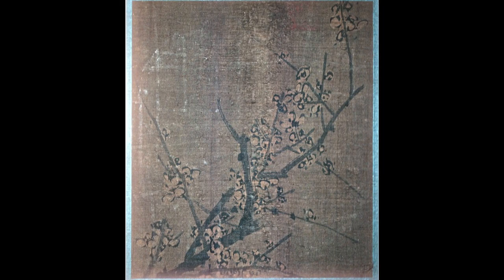It appears to be a fine, small painting of this type, but very much like hundreds of other paintings of the type, to my eye at least. And I have nothing really to say about this subject, which has been thoroughly explored by others, notably by Maggie Bickford in her excellent 1985 book, Bones of Jade, Souls of Ice, The Flowering Plum in Chinese Art, which was also the catalog of an exhibition of paintings of this subject. Next, please.